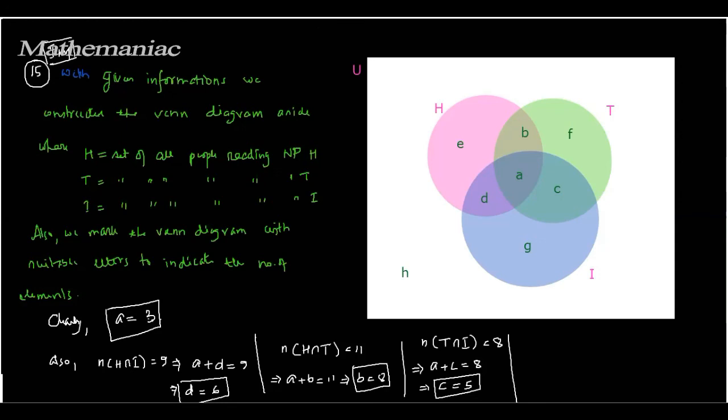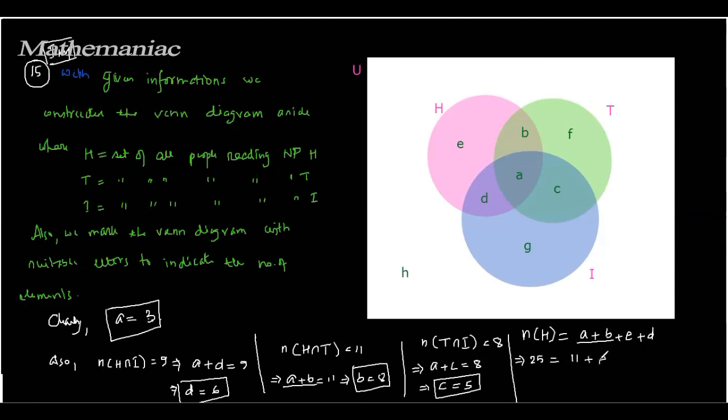Okay. Now once you have finished with two sets, now you come to the individual, right? So suppose n of H. N of H, if you look at the figure, what is the sum? It is A plus B plus E plus D. And n of H, that is number of persons reading newspaper H, is given to be 25. Rather, instead of writing A and B separately, A plus B is already here, you see. So directly you write this as 11.